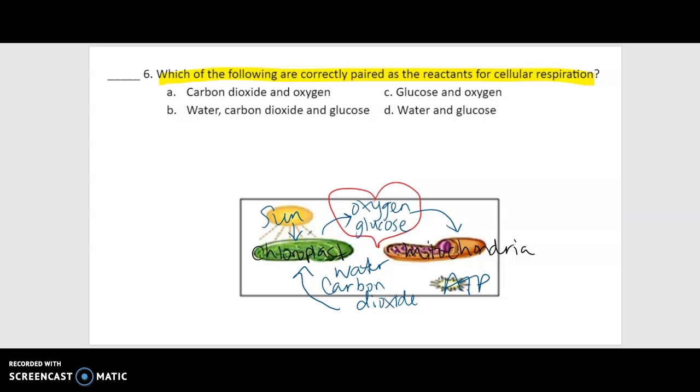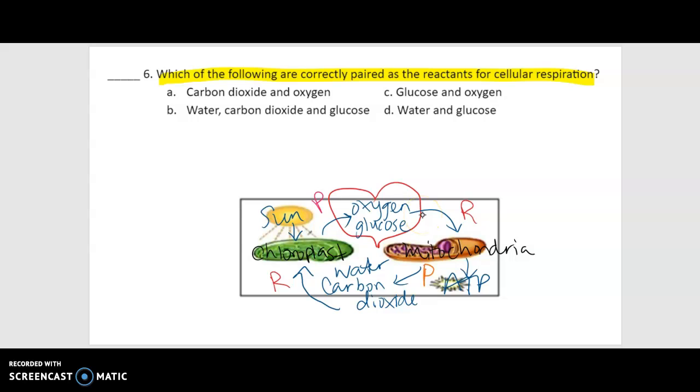Okay, and then they are producing ATP, our energy, water, and carbon dioxide. All right. So if I go through and label this, going into a reaction are the reactants. What's coming out or being created are the products. And then we have reactants over here. And then what's coming out are products over here. All right?